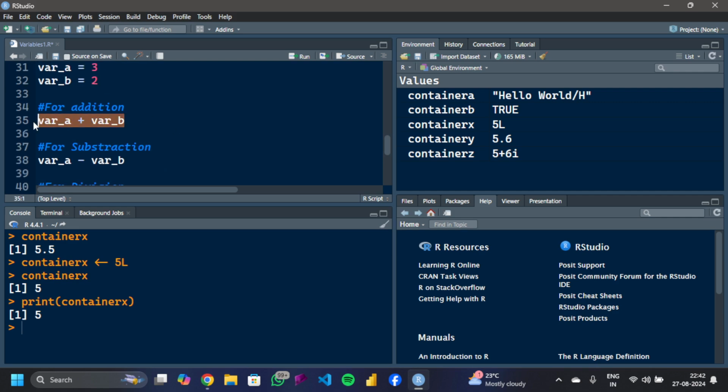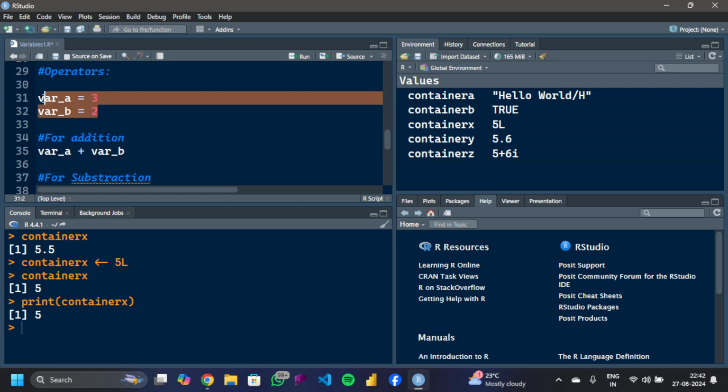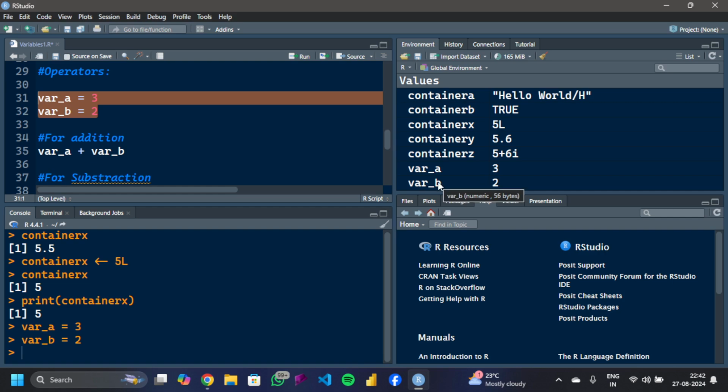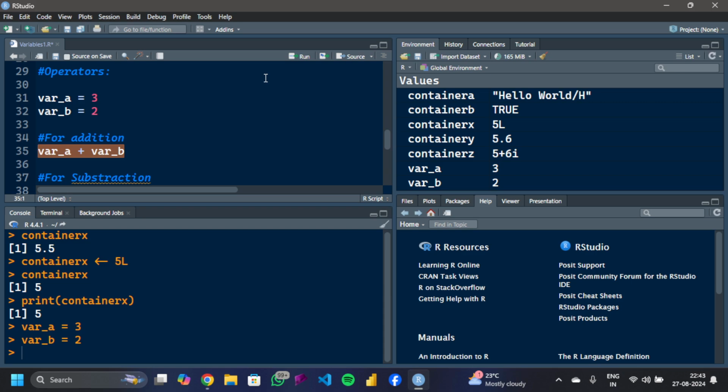Let's execute one by one so we can see the values here. Before we do this, we need to execute these 2 lines, because there's no var a and var b inside the environment. So first we need to run those, and these get added to the environment, which means 3 got added into variable a, and 2 got added into variable b. 3 is stored inside a location, and that particular location's address is stored inside variable a. Now, since we have run these 2 statements, let us go run one by one.